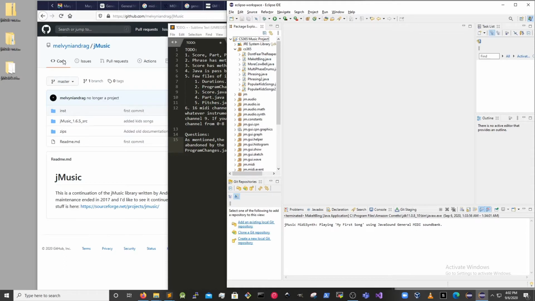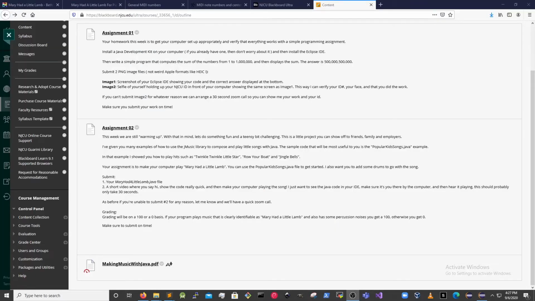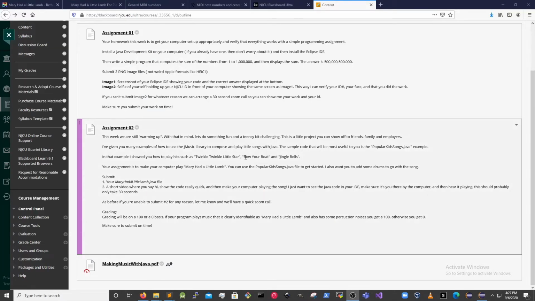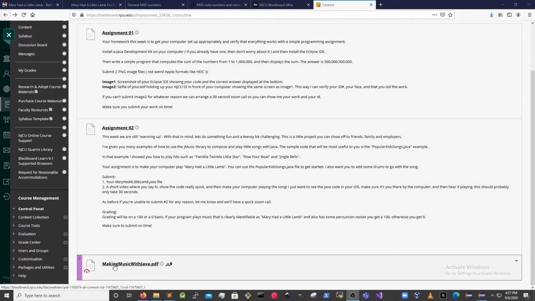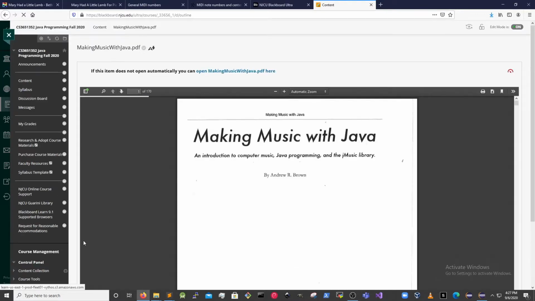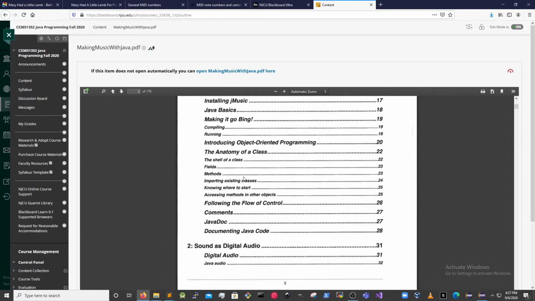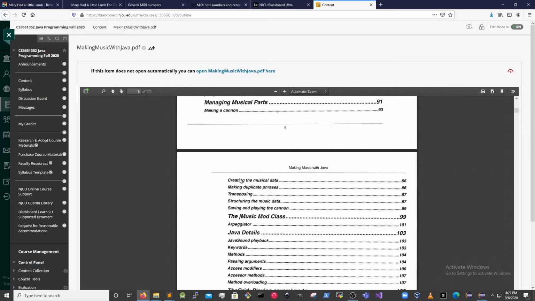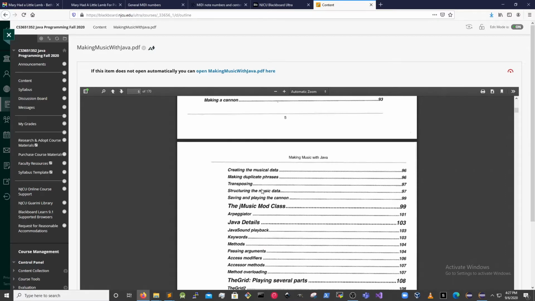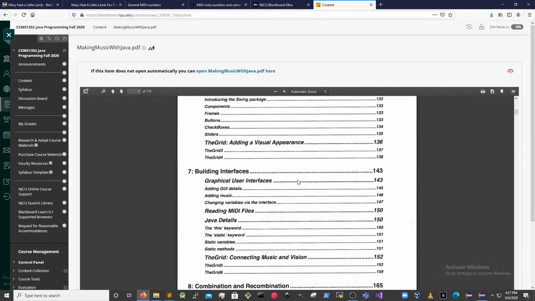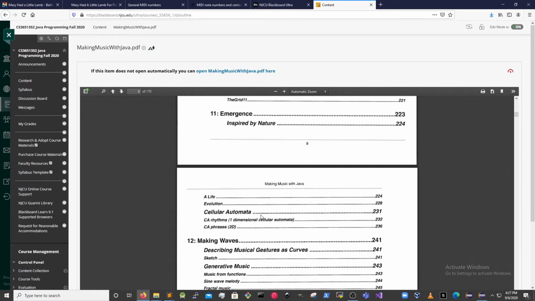Okay, so I think now we're ready to start talking about making music with Java. We're going to start looking at jMusic now. To support that, to help you out, I've given you the textbook. One of the authors, Andrew Brown, is one of the authors of jMusic. He published a textbook about it, but this thing is very out of date. This book is from 2005, but it's still a great reference. It still covers how the library works. And we're going to look at chapters 4 and 5 in this class this week, maybe next week. You can read the book if you want or not. Anyway, I'm giving it to you in case you need a reference, if you need something to read.